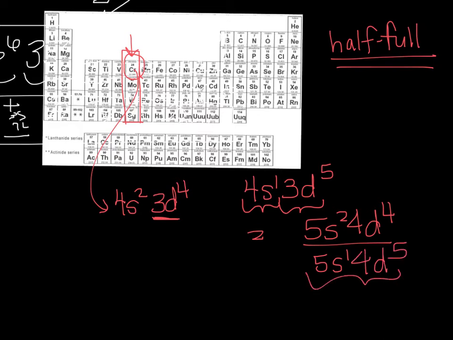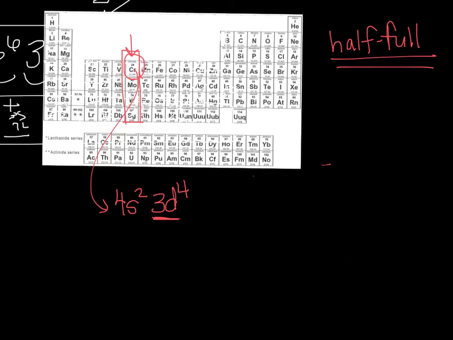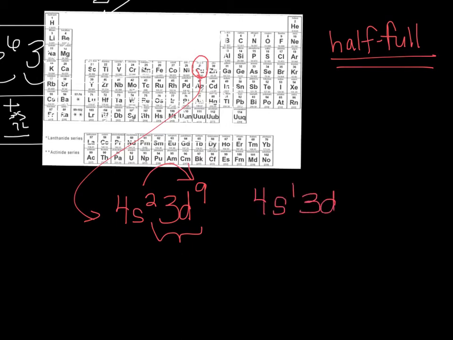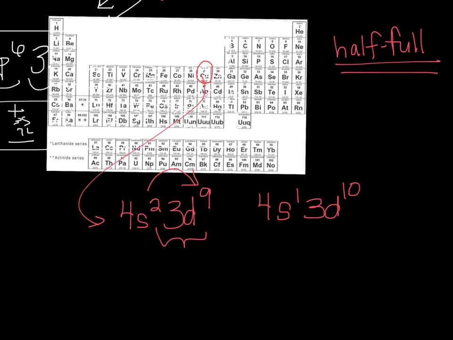Now another thing that we're going to see is a similar thing with having a shell that's almost full. So if we take a look at copper, copper would be expected to end with 4s2, 3d9. Now this 9 is so close to being filled that copper really does, very similar, steal one from S, so that it ends with 4s1, 3d10. And so now S is half full, and at the expense of making S half full, we've made D, which is really big, completely full.